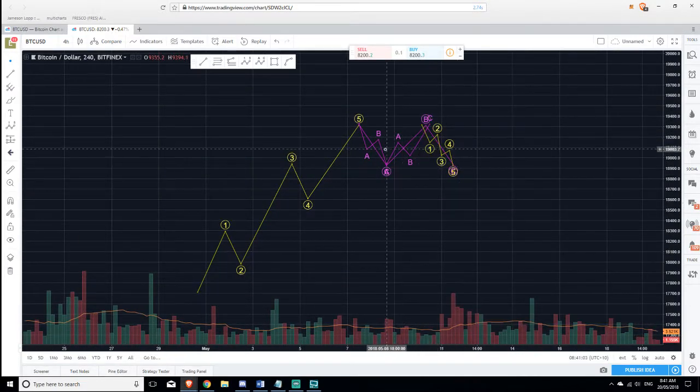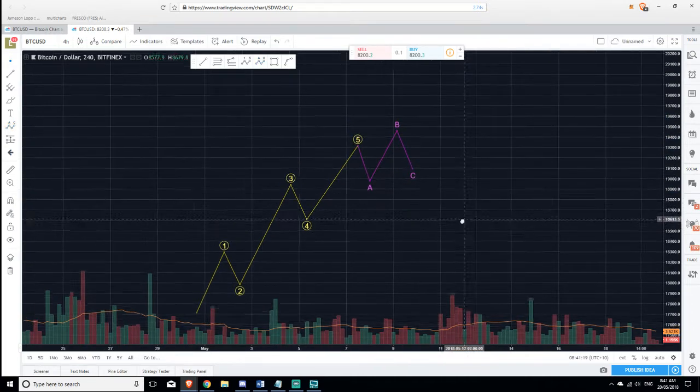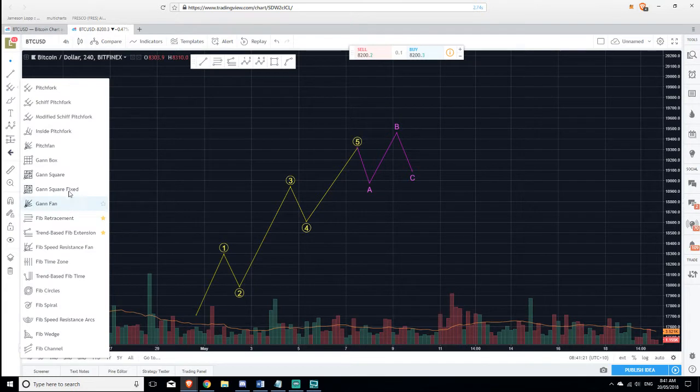Then you've got something called a running flat. These ones are really rare. Like I've hardly seen any really. But it does something like this. So you've got an A, B goes above wave 5, and then C, because it's sort of weak, it ends up above there. And then what often happens is it kind of forms like a channel, sort of thing.